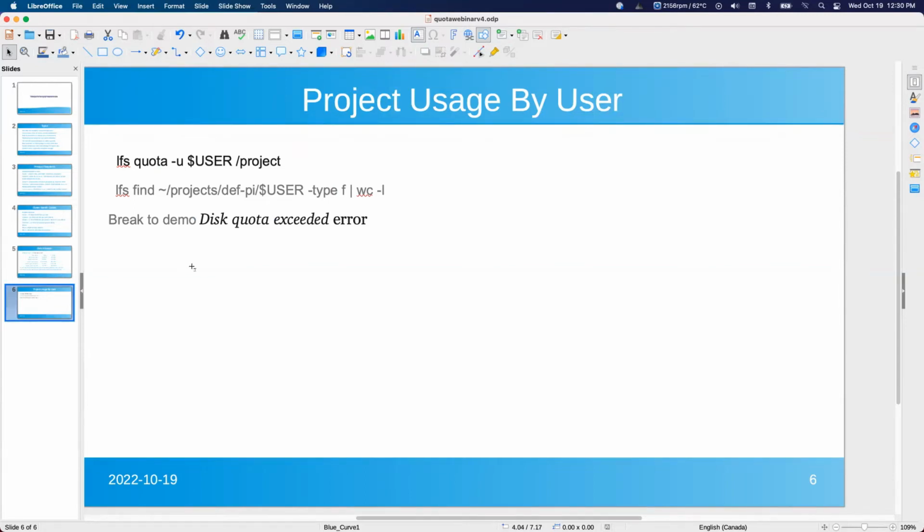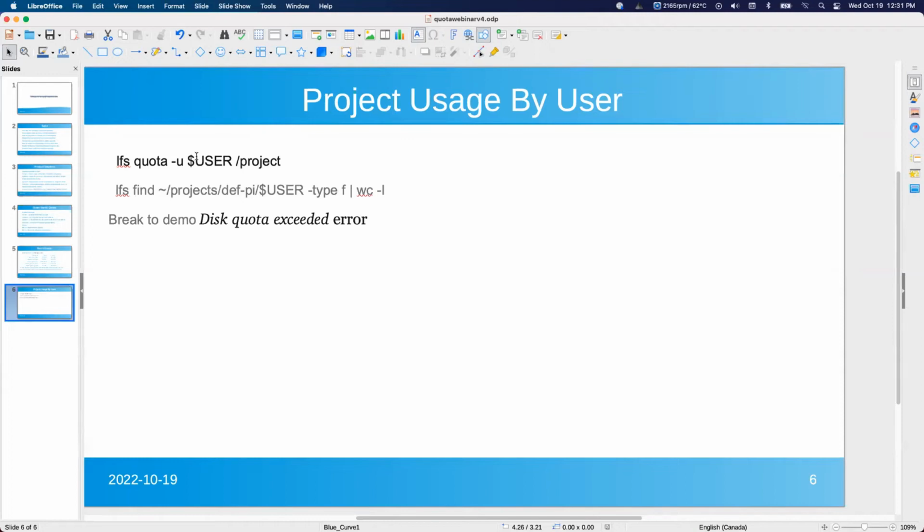If you want to determine the project usage by the user, there's a command lfs quota -u, which is a switch for the user. And then the environment variable USER in your account is your username.